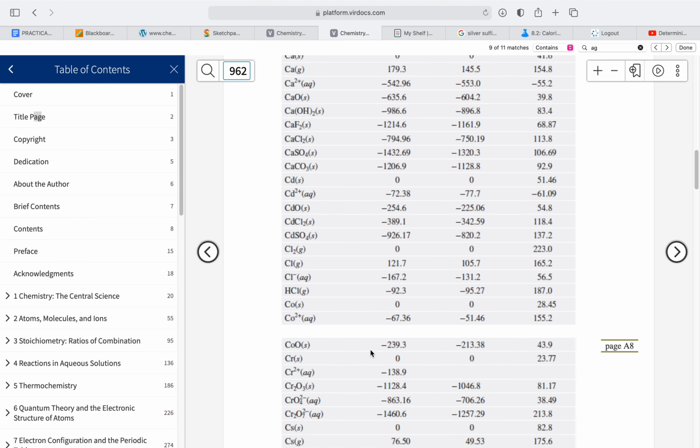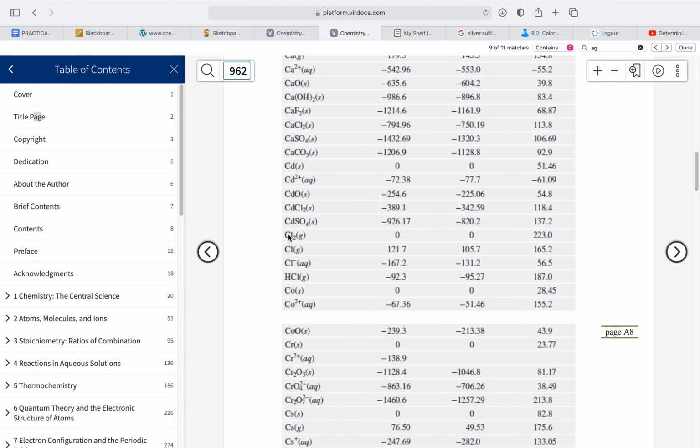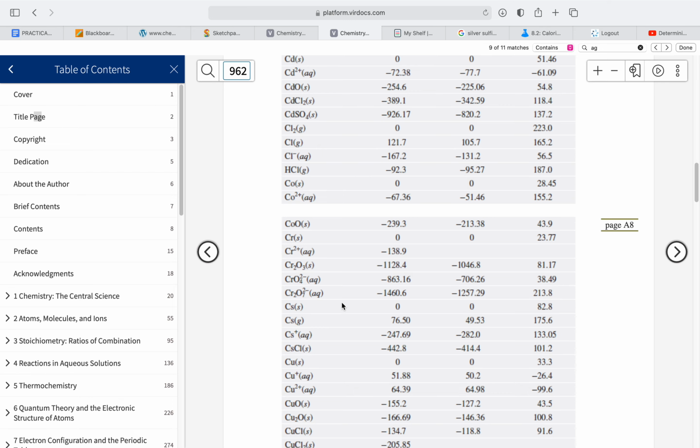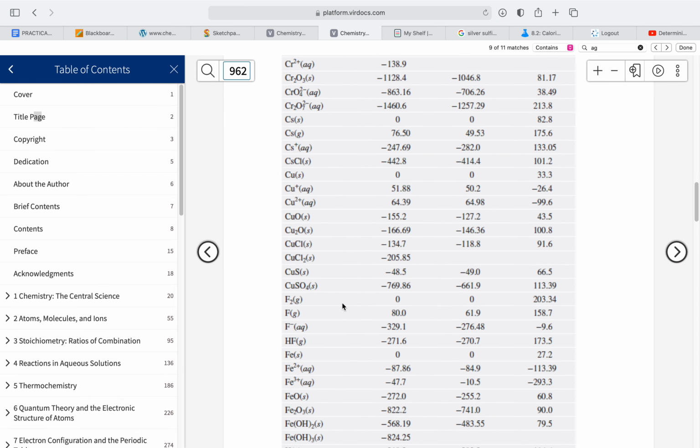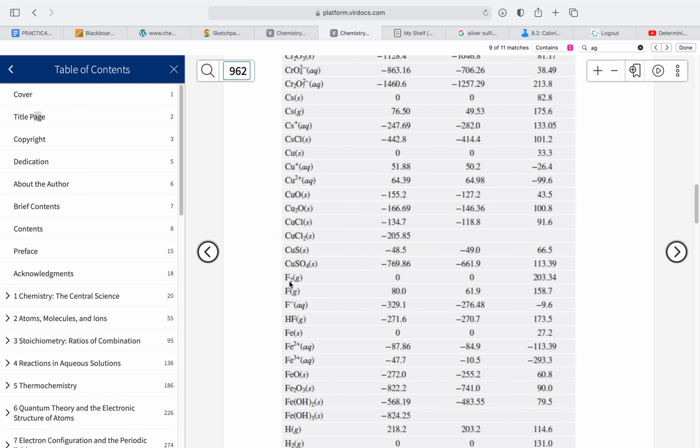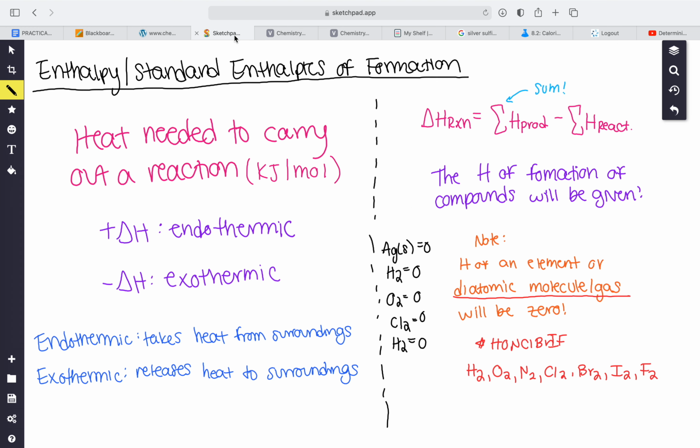Let's see if we can find another one that's 0. Cl2, standard state. Yeah, and then here's another good example, right? So F as a gas by itself, you might think, oh, that's an element. Cool. That's going to be 0. It's not 0. It's actually 80. That's because it's not in the diatomic form that it needs to be in order to be stable. So the F2 one is 0, but the F1 isn't 0. It's 80, right? So just keep that in mind as you're going through these.